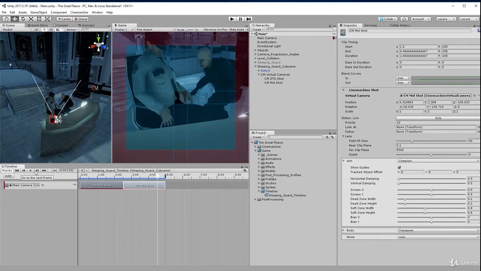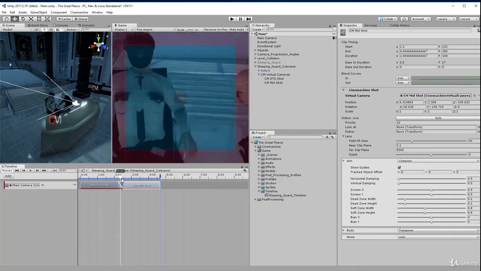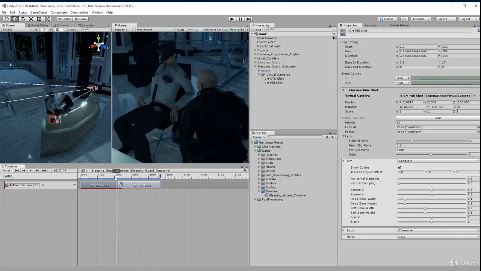Now, what if you didn't want to cut? Well, we have options such as blending. You can take this Cinemachine mid shot and drag it into the OTS shot. When you do that, it creates this sort of crossfade, and it's going to blend that shot. So instead of just cutting to the shot, as you preview it, it will move and blend that shot.